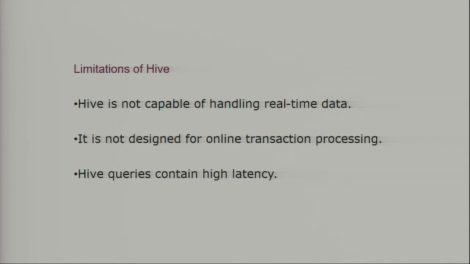Next, it is not designed for real-time online transaction processing, and Hive queries contain high latency also. This is the point to note. It is mostly used in data warehousing kinds of applications, where you need to perform batch processing on a huge amount of data. Typical examples are web logs, call data records, or weather data, and so on. The latency is also increased because of the overhead involved in the startup. That is why it is said to have high latency.